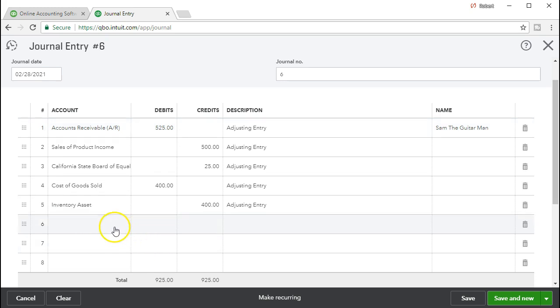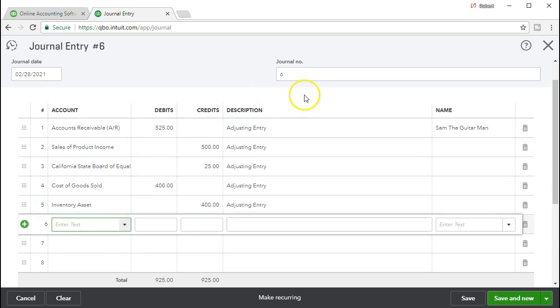So here's our journal. You can see that this is what's really being recorded every time we make an invoice. And it's a bit more complicated than you might think on first glance. So we've got accounts receivable, which is an asset. Assets have debit balances. It's going up because people owe us more money, but by the full amount of the invoice, $525. Then we've got the revenue. Revenue is a credit balance account, and it goes up with a credit.